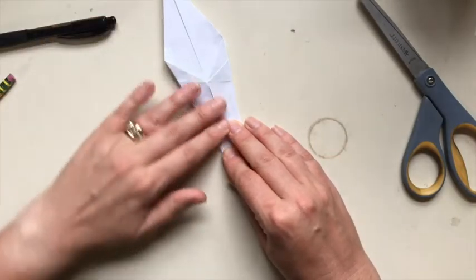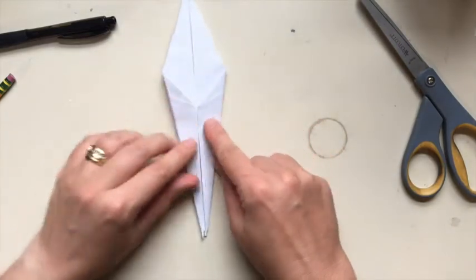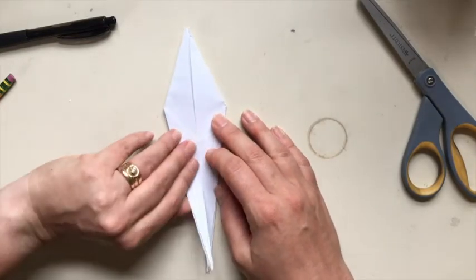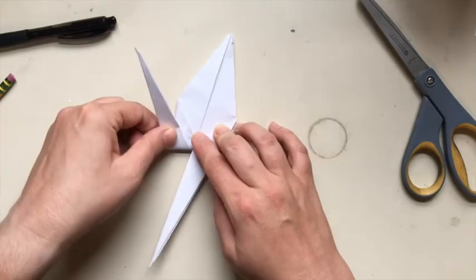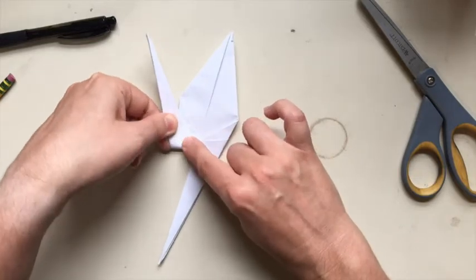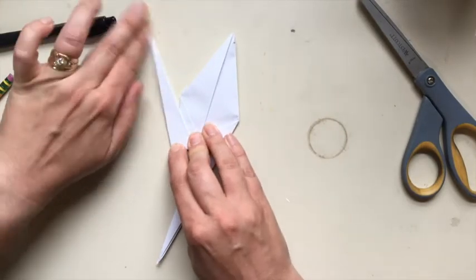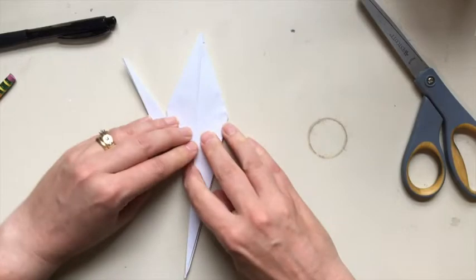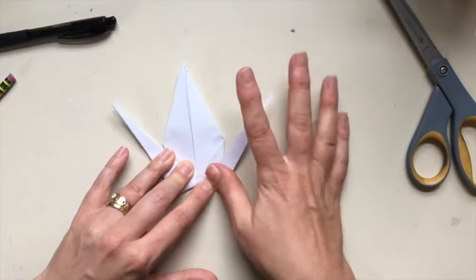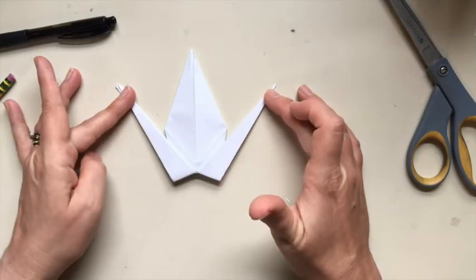And at this point, you're ready to make the tail and the neck. This is a tricky one because you're working with some areas of paper that have been folded quite a few times. So be patient with yourself. You're going to take one side of this and you're going to fold it up. And if you look, there's a little crease right here. When I fold it up, I try to fold it so it runs parallel with that crease. And then I'm going to stiffen that fold, and then I will do the same on this side, except now it runs parallel with this crease. Okay, so it looks like this. You're starting to see that traditional paper crane shape.